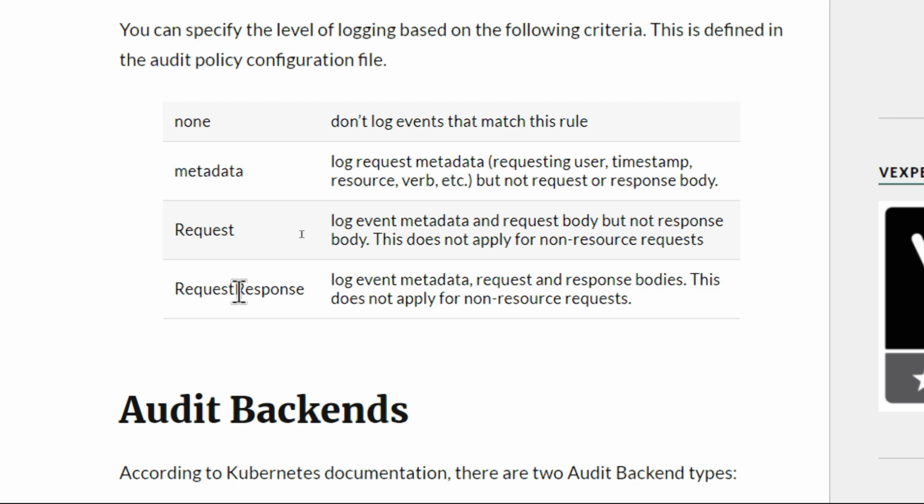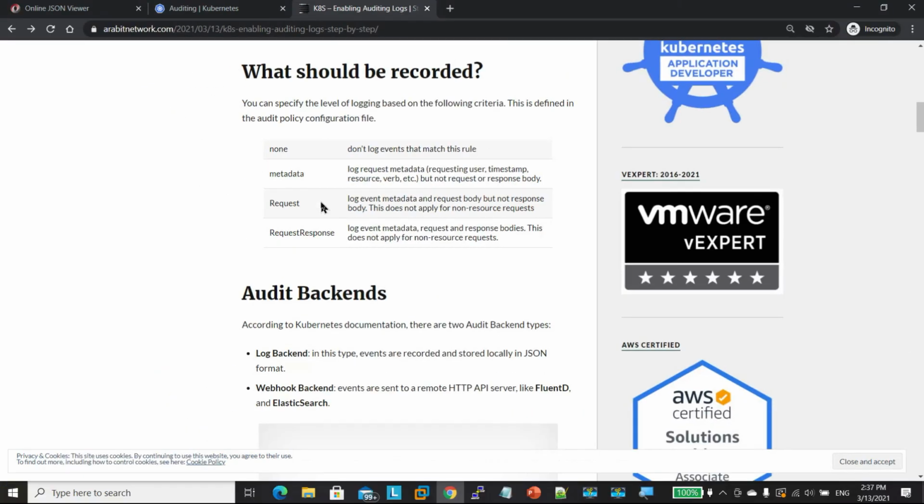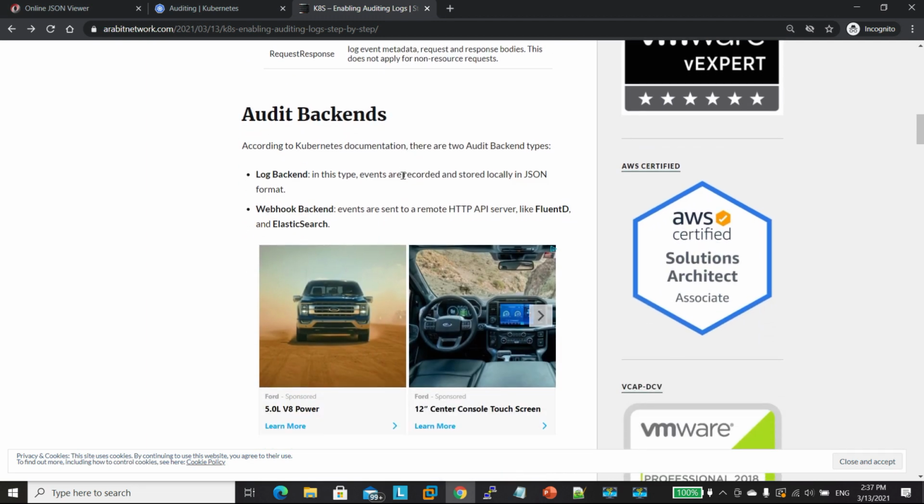By the way, the Kube API server will be handling and generating these logs. So all of the following configurations will be performed at the Kube API server, and these steps are very simple, so nothing is complicated at all.